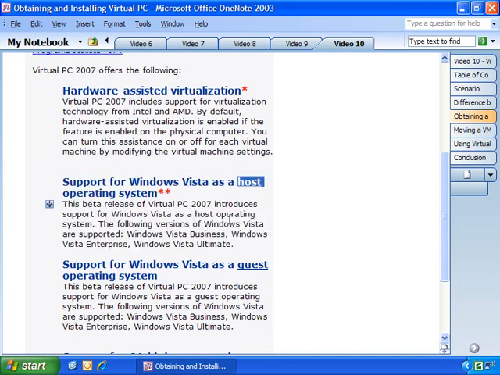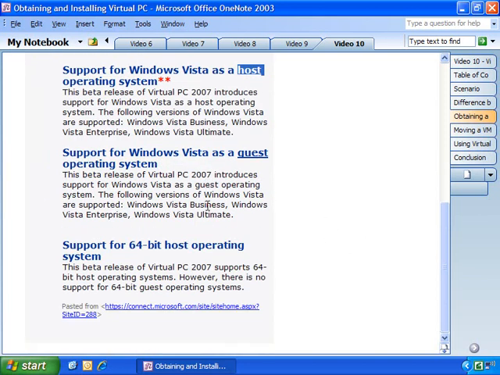That's important. You can already run Windows Vista as a guest operating system, although it does seem to run very slowly. It uses a lot of system resources, and even with the virtual machine editions, Windows Vista for some reason runs much slower than Windows XP when it's run inside a virtual machine. Now, perhaps Virtual PC 2007, if you use Windows Vista as a host operating system and then you run Windows Vista in the guest, perhaps you'll get better performance out of that. But Virtual PC 2007 does support Windows Vista as a host operating system. There is support for Windows Vista as a guest operating system.